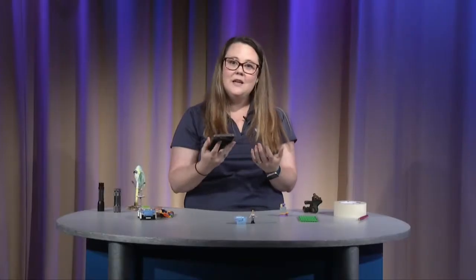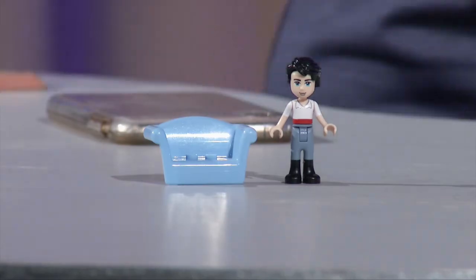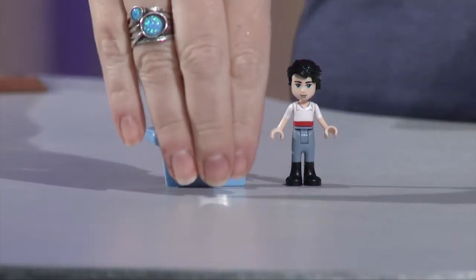I want to show you a couple of tricks on your camera. All you need is a camera and we're going to focus on these two items. For the demonstration, we're going to turn the lights off. I also have a couple of flashlights because when you're working on a smaller setting, you're going to want to have good light. You could use flashlights, and you could even have a sibling or a friend shine another flashlight to get dramatic looks with the light.